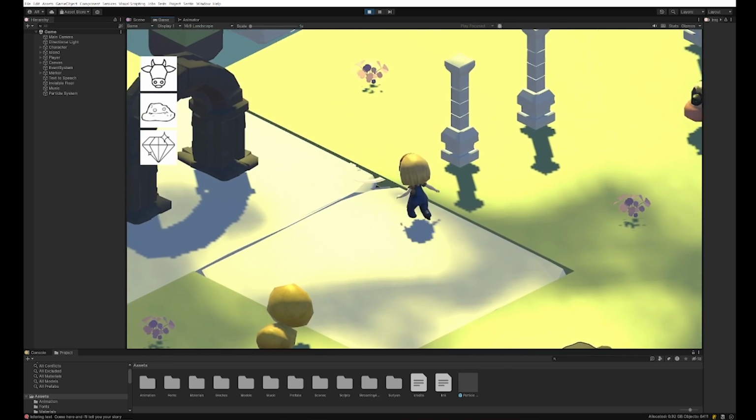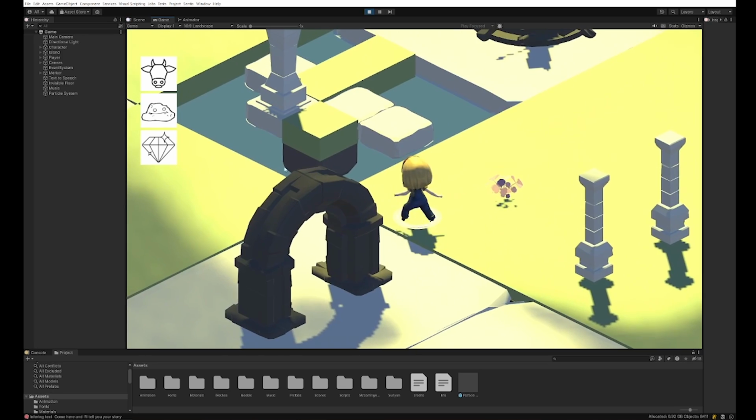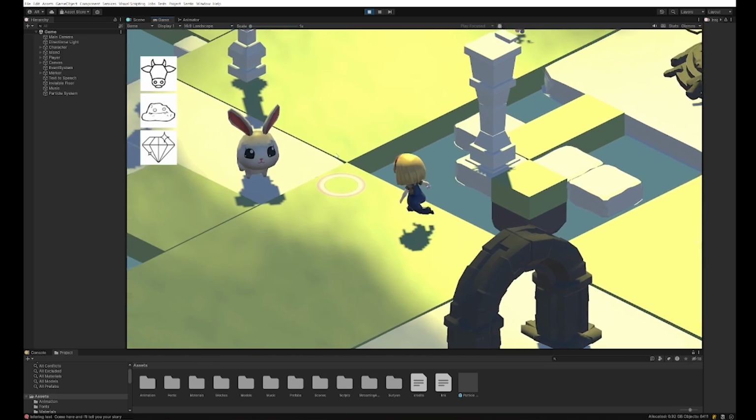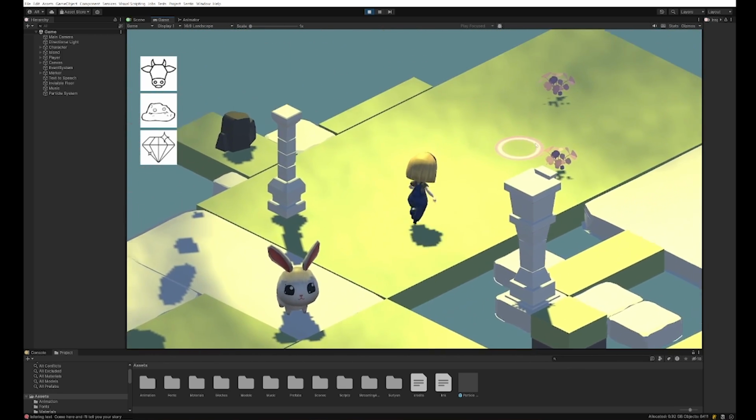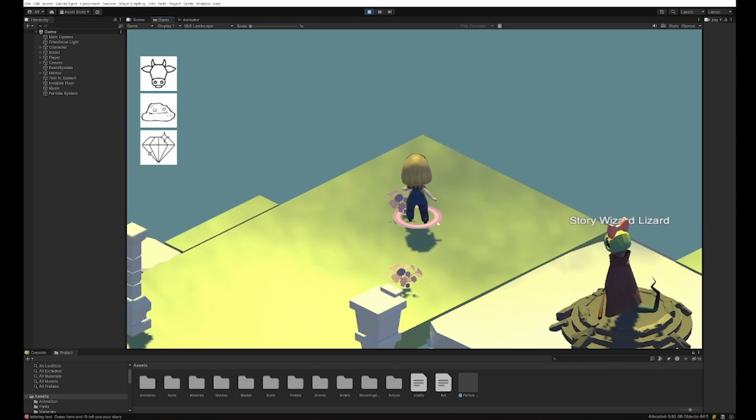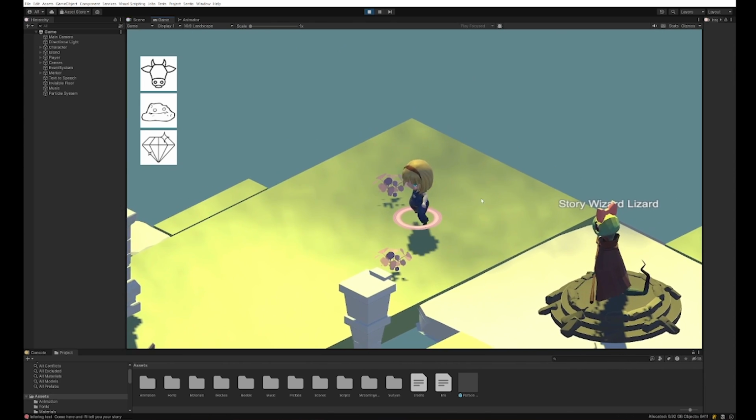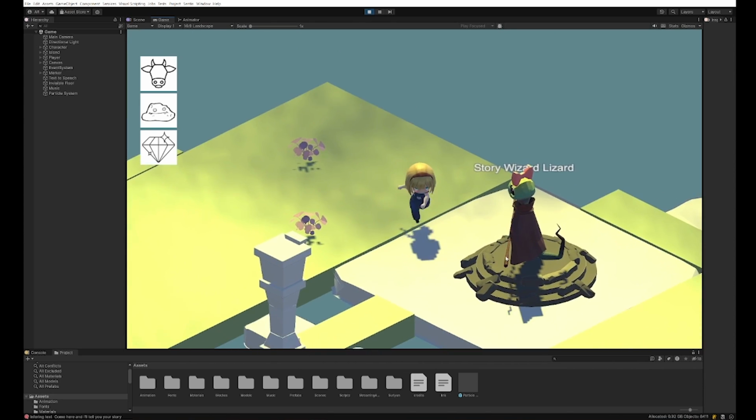All right, so the lizard wizard has finished writing the story and is inspired. So now I can go back to see him and get my story. So I'm going to take advantage of that to walk around the world. And once I reach his position, he's going to write out the story that he made.